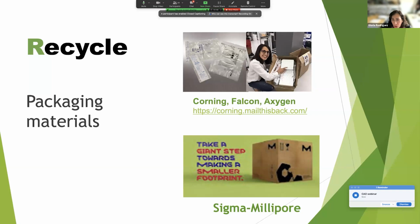More about recycling. Again, some companies let you pack all your wrappers and plastic and racks and extra packaging and send it back to them. Sigma Millipore, for instance, has a program where, when you receive something in a styrofoam box with ice or dry ice, you can empty the styrofoam box, and in the same cardboard box that you received, there is a label for mailing the box to them at no cost. You just have to put it in the mail, and they take it back. This is a great program because, as I said, recycling styrofoam is very complicated.